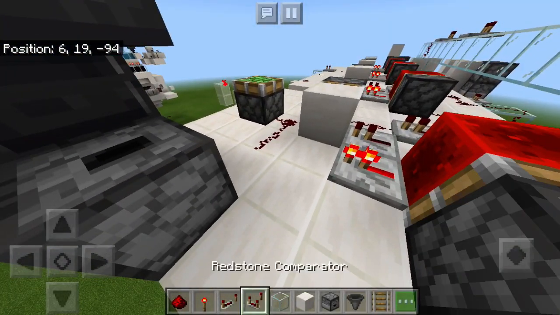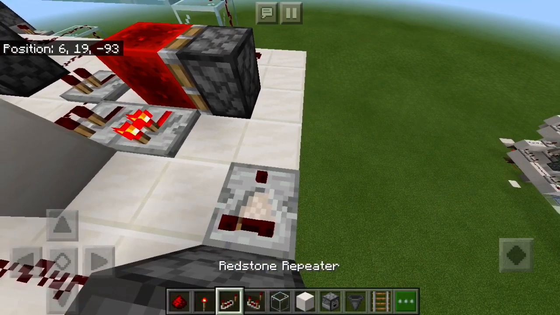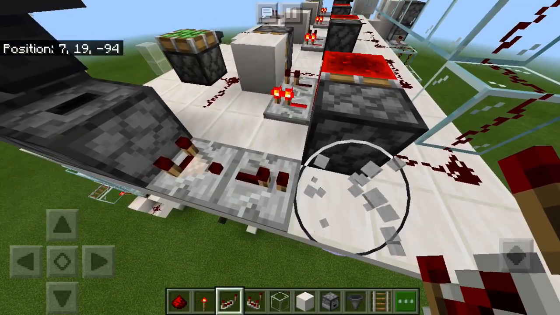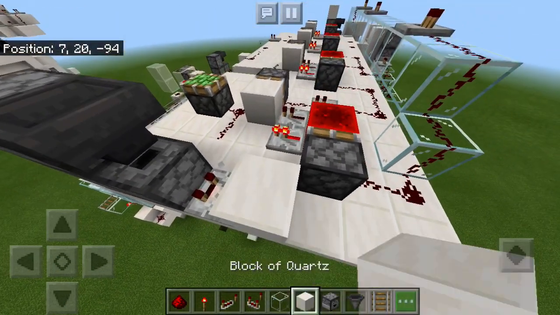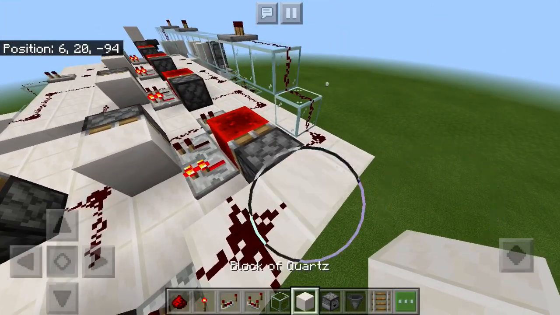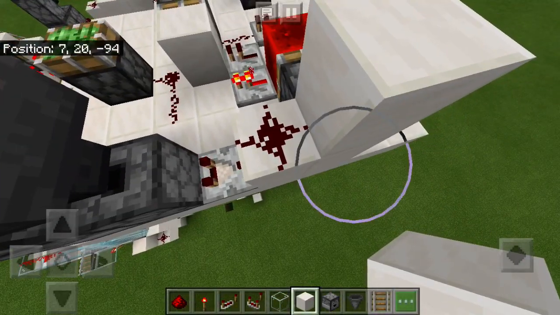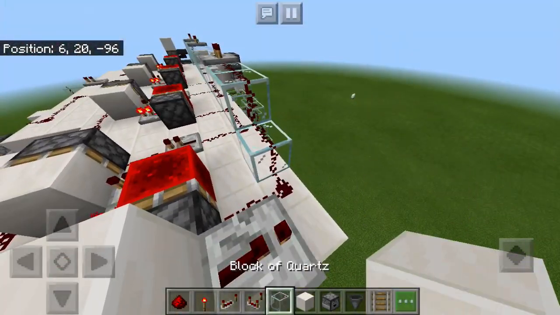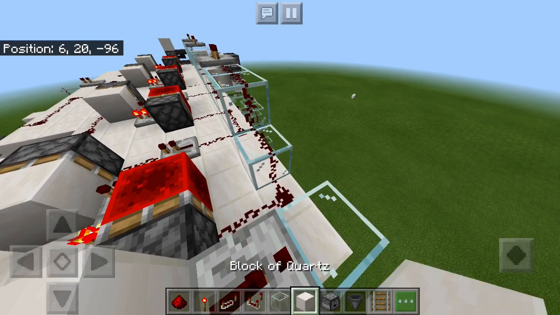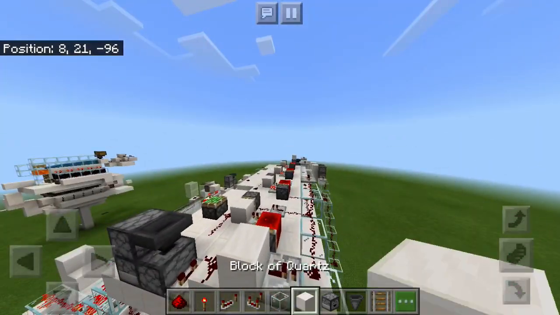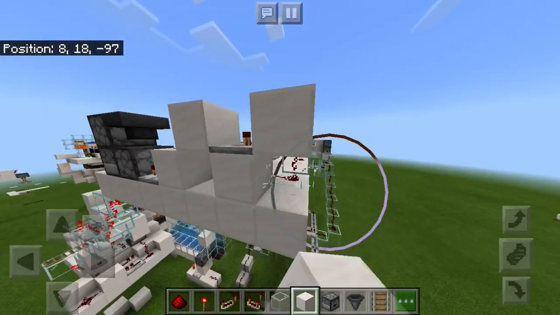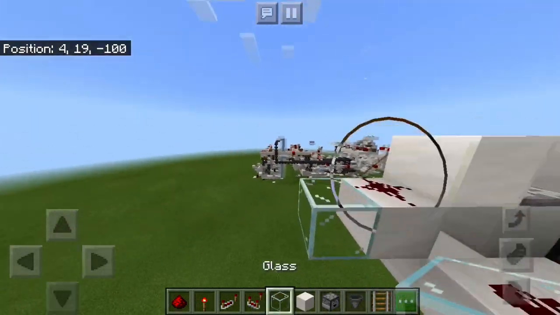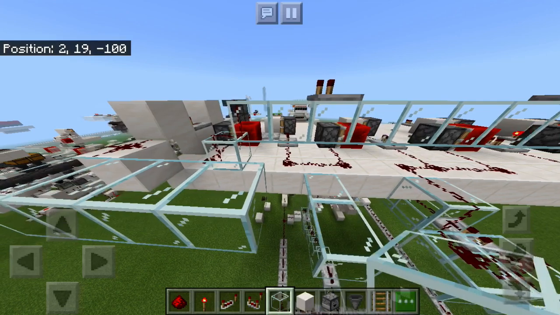Oh, I didn't fill in the... wait, I'm bringing it into the wrong one. Oops, that's awkward. Do not bring it to the wrong connector. Yeah, that would be an issue if you connected it wrongly. I'll just have to use repeaters around here till I'm free of that redstone line, and I'll just bring it across a little bit more. There we go.